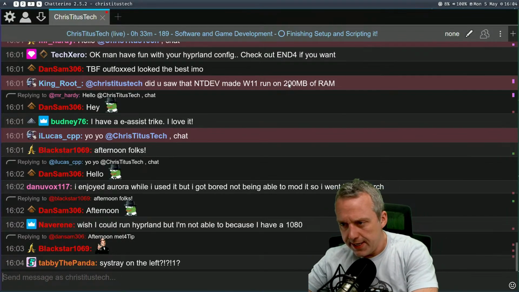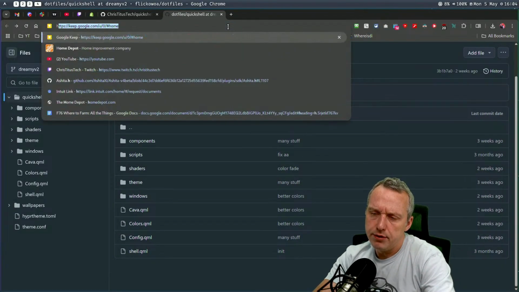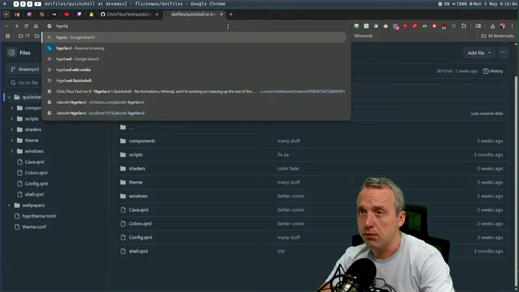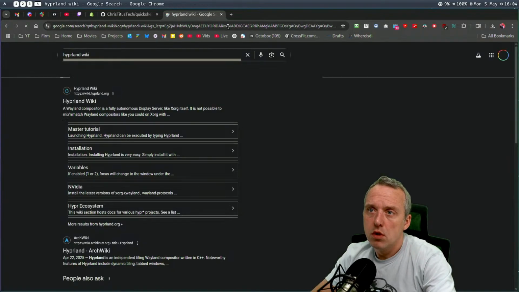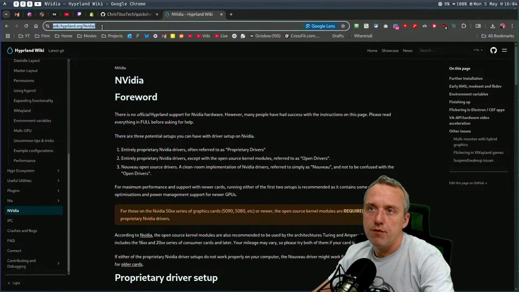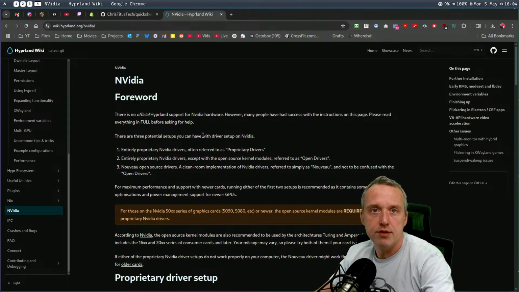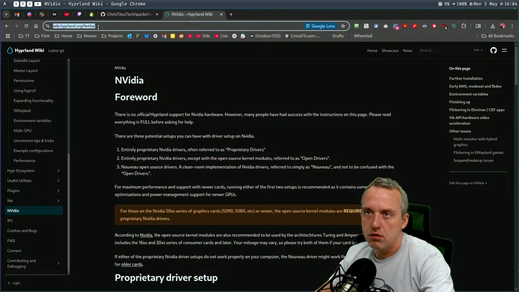We're not able to use it on a 1080. Did you follow that guide? The Hyperland wiki. Now talk about some great documentation. Hyperland wiki is really just gone. So if you're going to do Hyperland, check out this on NVIDIA. Yeah, we've got to get some full screen. Oh crap, I forgot. I'm using Lan Mouse, so I can't copy paste into it. Nah, it's not going to allow me.